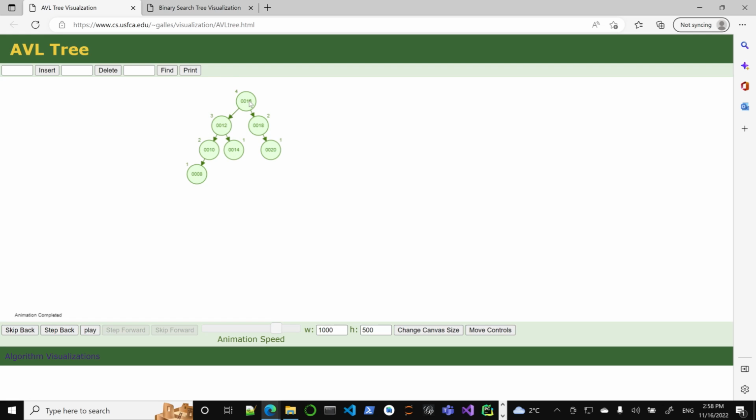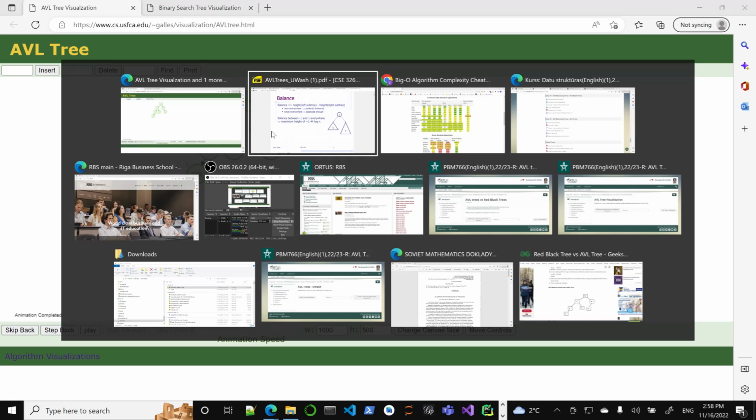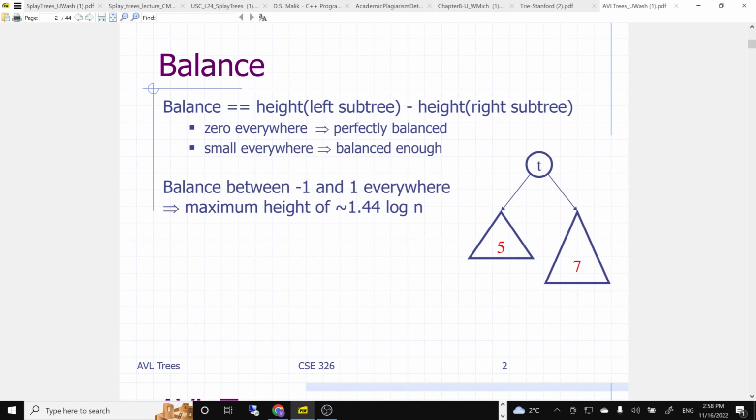Again, same thing goes for here. The height is, well, 3 and 2. Again, the difference is 1, left side heavy. However, this one is right side heavy, 1. But again, the rule is not broken, right? So you need to check recursively whether the rule is broken anywhere. That's how the AVL tree ensures that the tree stays relatively balanced. Okay, so that's the big idea.